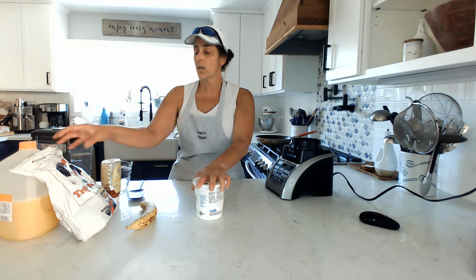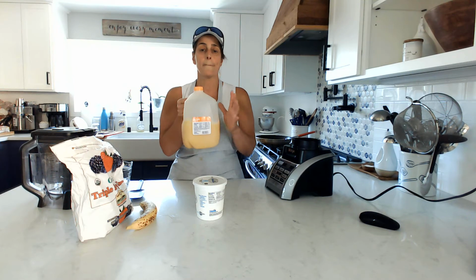So yogurt, and you're going to need frozen fruits. I have a mixture of frozen berries here, but you can use any kind of frozen fruit that you want. You can use mango chunks, whatever you want. If you don't have frozen fruit and you need to use fresh fruit, that's okay, but you're also going to need to add some ice at the end to your smoothie. And then you are either going to use orange juice or milk.